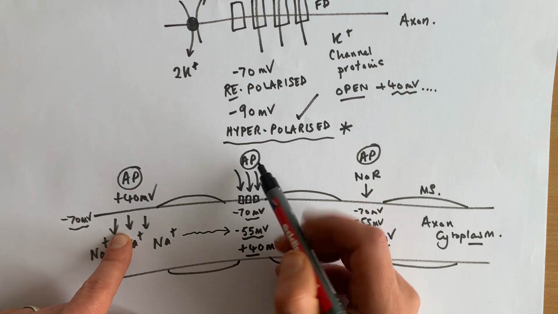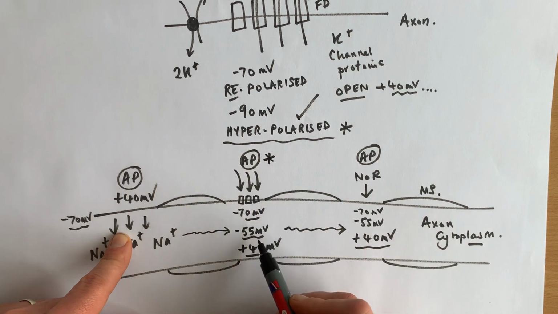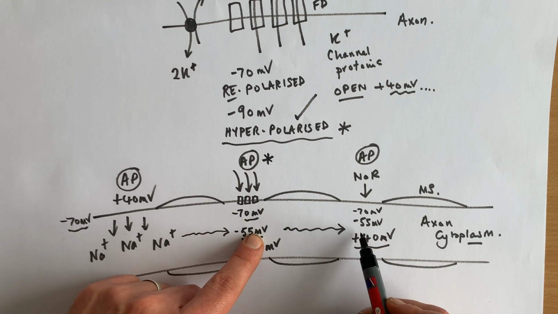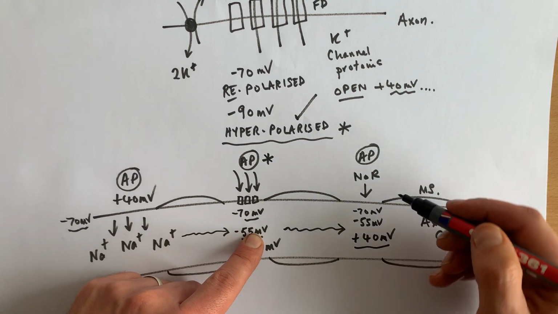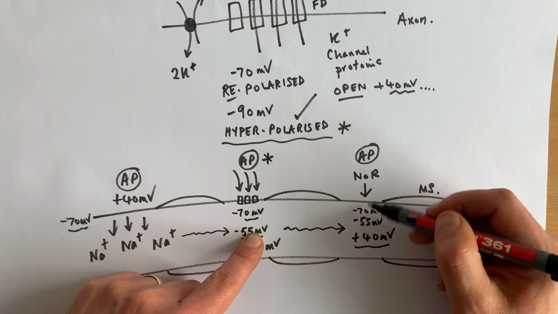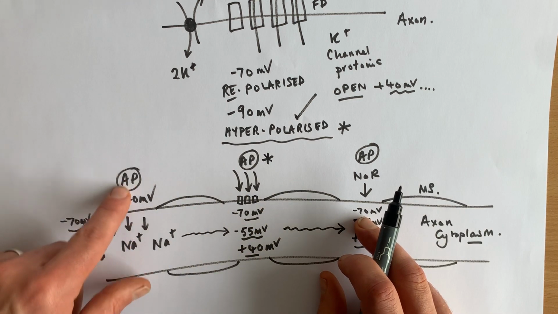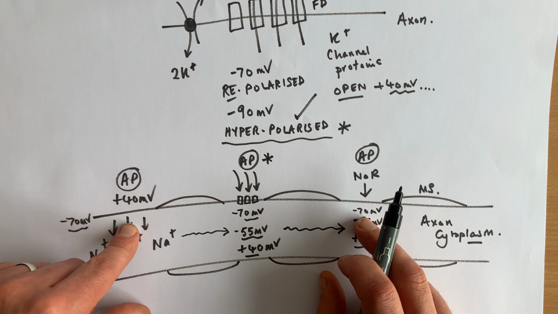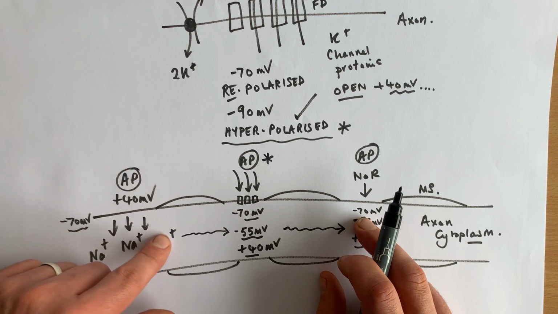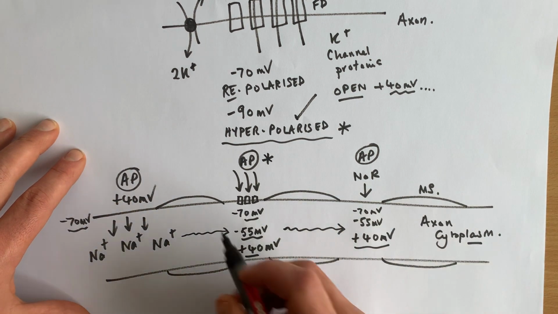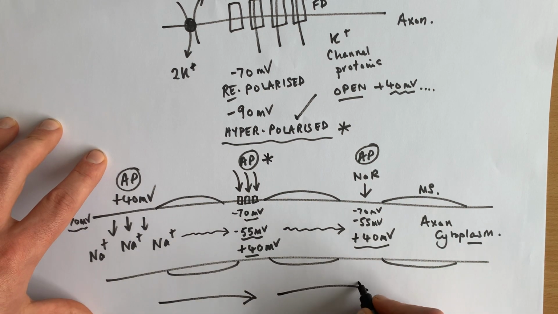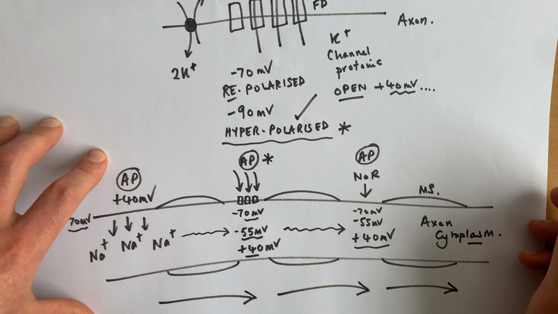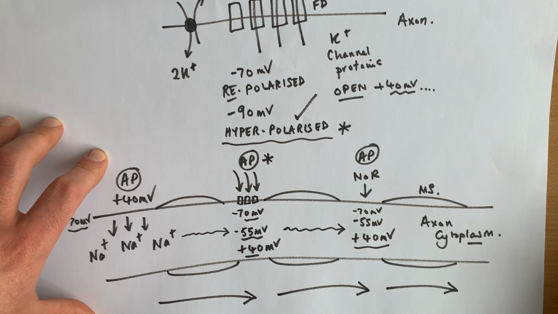So when the sodium moves in here at this point through depolarization, okay, it diffuses down the axon, and it's easier to get to threshold at the next node of Ranvier further down. So it's going to cause depolarization at the next node of Ranvier, but not at the one further back, because that's hyperpolarized, and that's in what we call the refractory period, where you can't get another action potential. So what's going to happen is the nerve impulse is going to jump this way, okay, from node to node in a single direction along the length of the axon of the nerve cell. And again, we call that saltatory conduction.